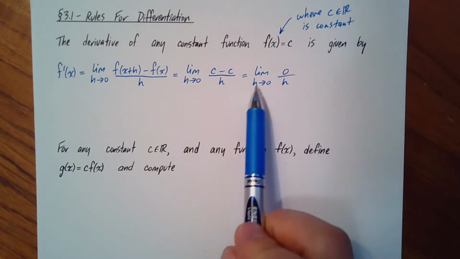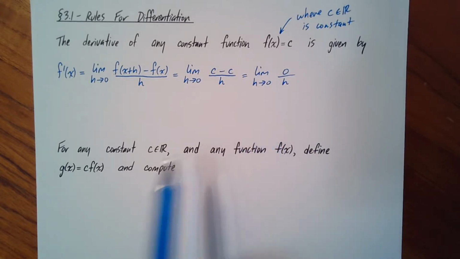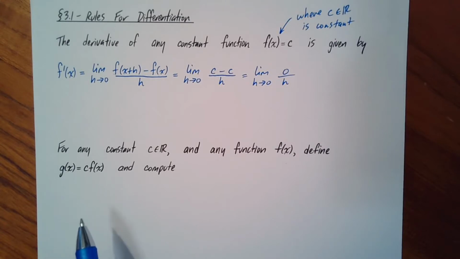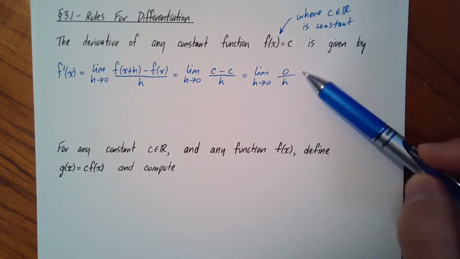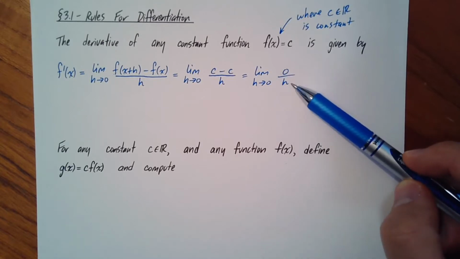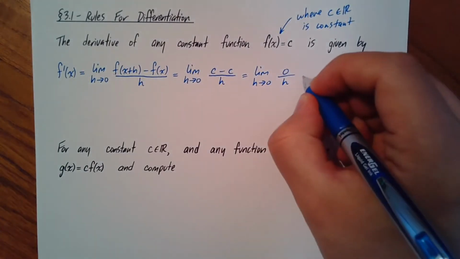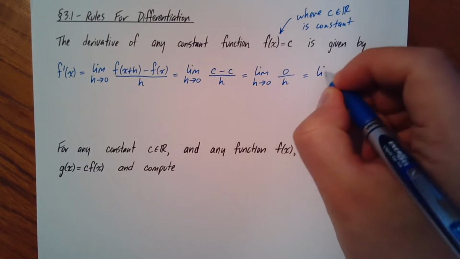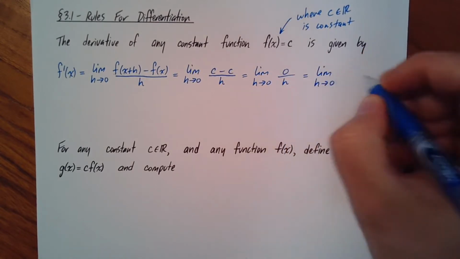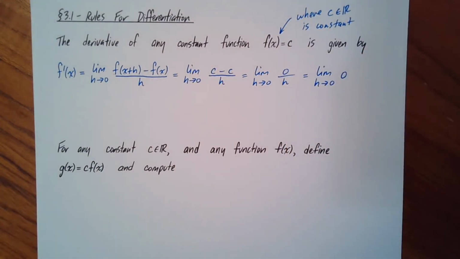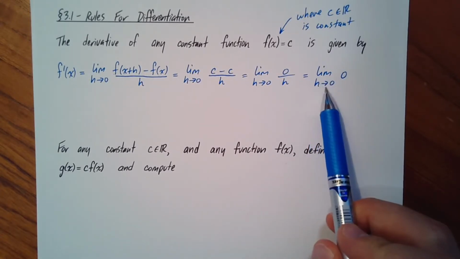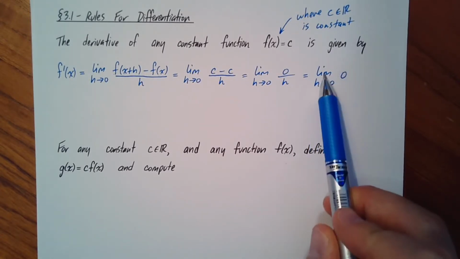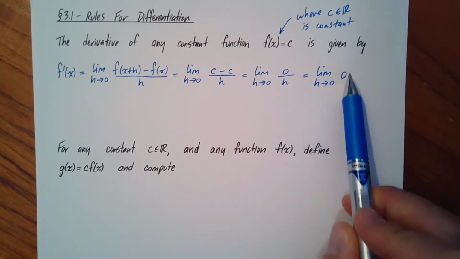0 divided by anything is 0. Because remember, as far as this limit is concerned, h is a number that's getting close to 0, but it's never actually equal to 0. You're never actually going to plug in 0. So this fraction is well defined, and it's got a numerator of 0, and the denominator is non-zero, so therefore that fraction is always equal to 0. So you get the limit as h goes to 0 of 0. Really, what you have here is the limit of a constant. That constant is 0. You get the limit as h goes to 0 of the constant function 0.